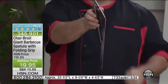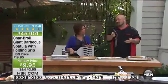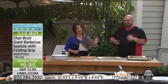Put it right beside your cookbooks. It's there if you need it. You're going to love having this, and it's the ultimate stocking stuffer. It is the ultimate stocking stuffer for $9.95.